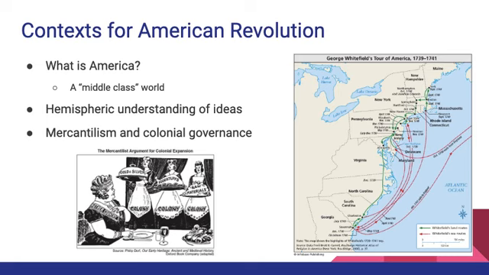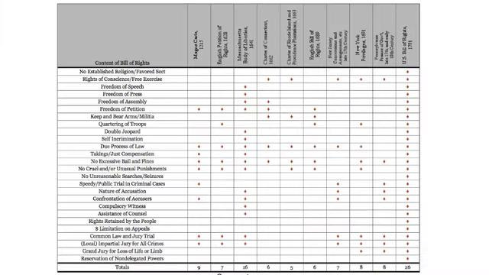So all of the ways in which it's explicitly and implicitly built into the system that you're serving these entities. And this is where we get some of the upper classes being so invested in trying to undo this system that makes us, essentially, in service to the larger colonial enterprise. If you're interested in some of the specific documents that give you a sense of how we start to include all of the ideas that later end up in our own Constitution and the initial amendments to the Constitution.